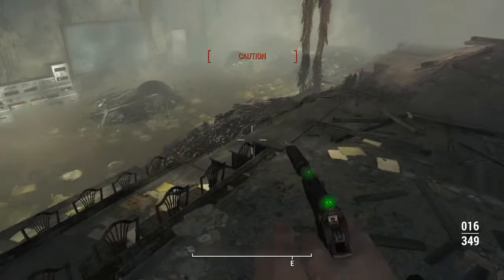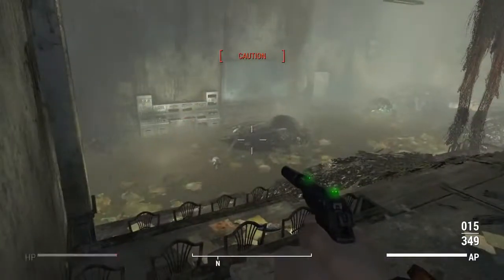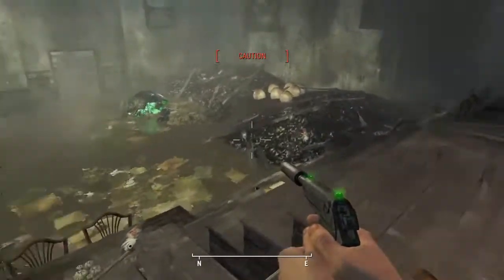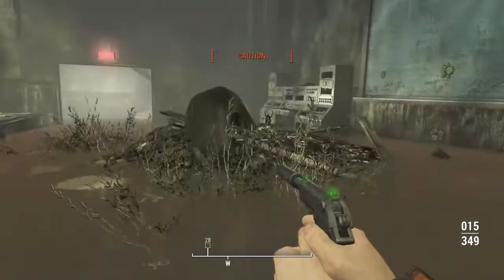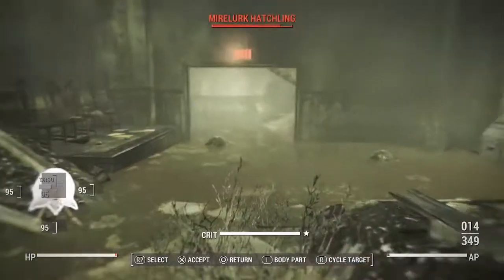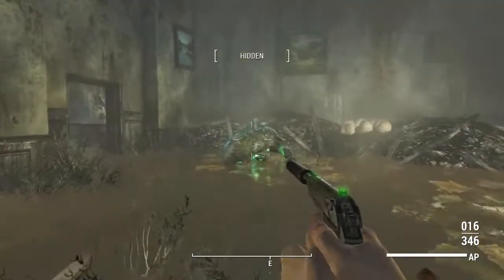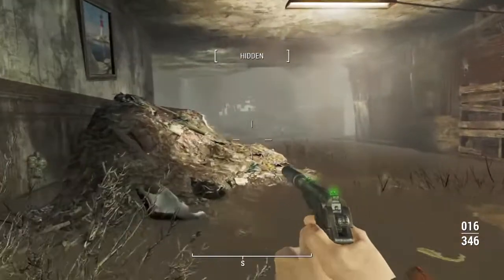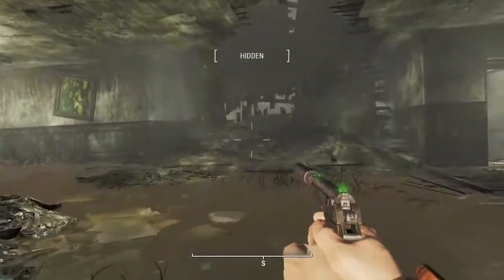Fire-like hatchlings that are crawling around. I don't know where the other one is. Probably in here. Let's not get close to the eggs too much. Probably going to be another Mylurk that's going to jump up at me here in a few seconds.